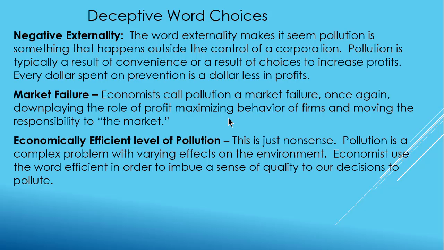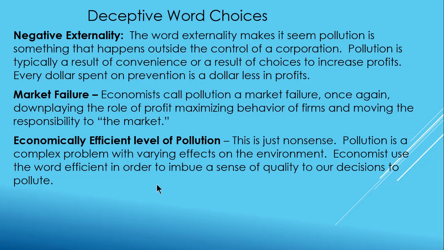This last term that they come up with is economically efficient level of pollution. Back to that optimum and that operation point. This is just nonsense. Pollution is a complex problem with varying effects on the environment. Economists use the word efficient in order to imbue some sense of quality to our decisions to pollute. That's just not the way it works, okay?